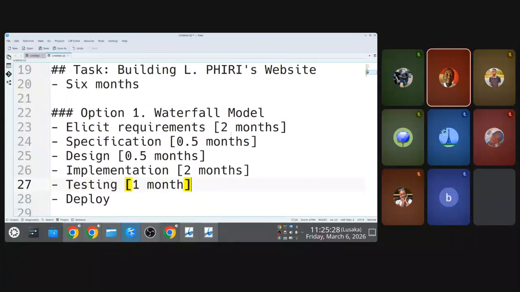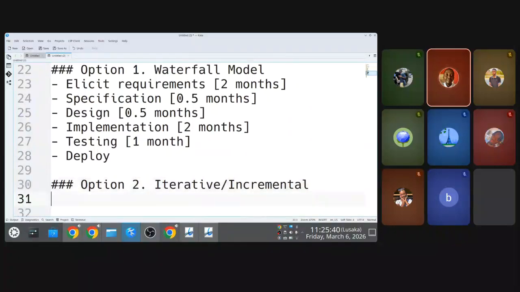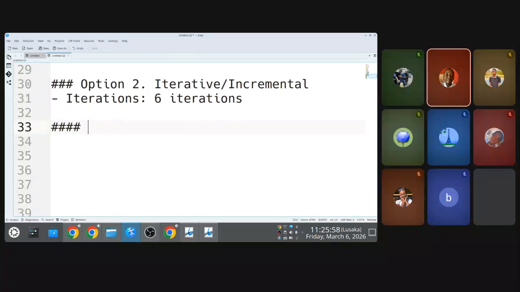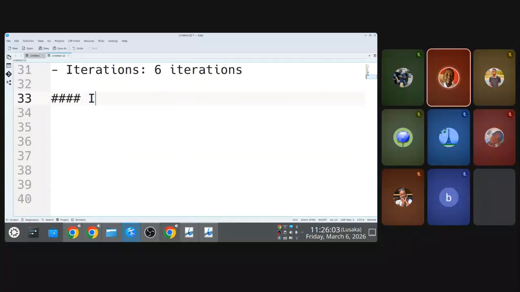Well, compare and contrast with what you would be doing if you're using an iterative and incremental software model, right? And in this particular case, obviously, what you'll be doing is you break apart the 6 months, right? You say, we're going to be looping here. We're going to be looping through 6 iterations, right? And so in each iteration, it will be like, iteration number 1, that's the task here.